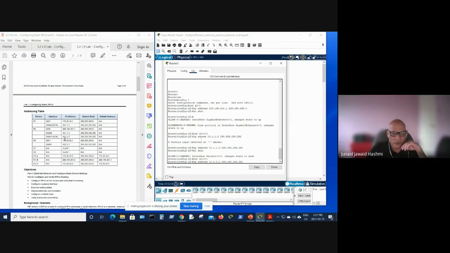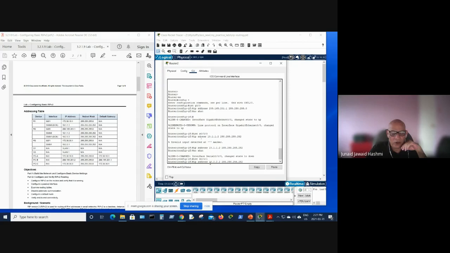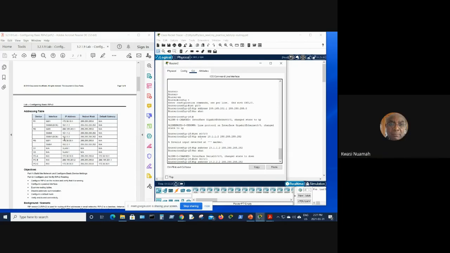Now S1 is all 2. Oh yeah, sorry, then 3 2. So always double check, because it can mess up your whole configuration. You configure everything, and when you start testing connectivity, it doesn't work because maybe you made a typo. So I always double check.